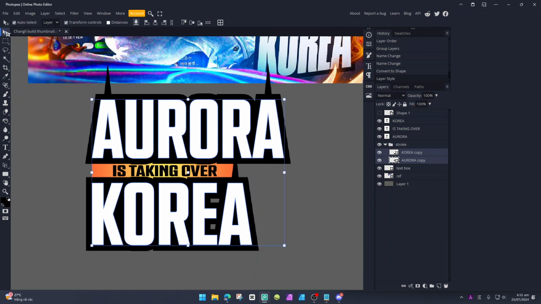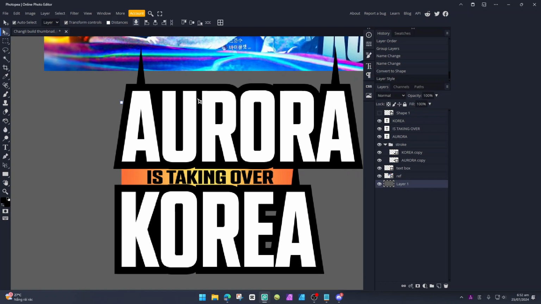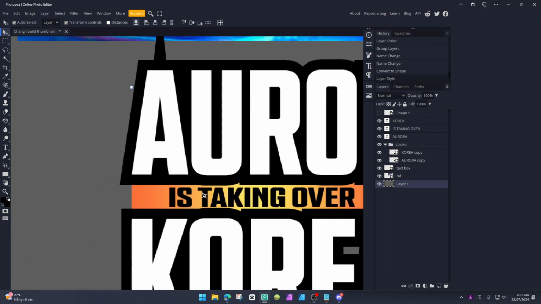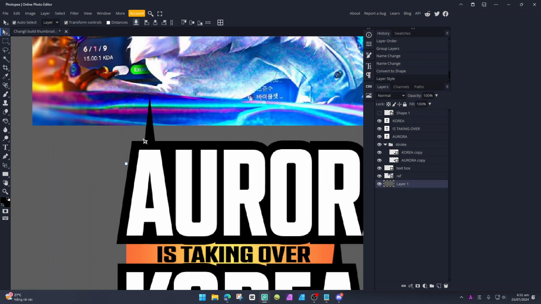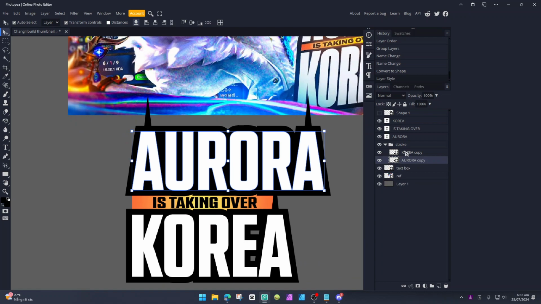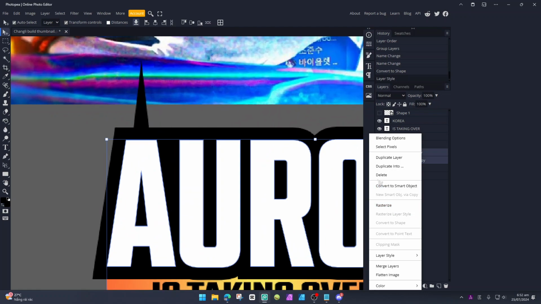All right, looks pretty decent now. Next, we need to make all the white gap disappear and cut all the unnecessary part. First, you need to rasterize it. To remove this part, you need to make it into an image layer.